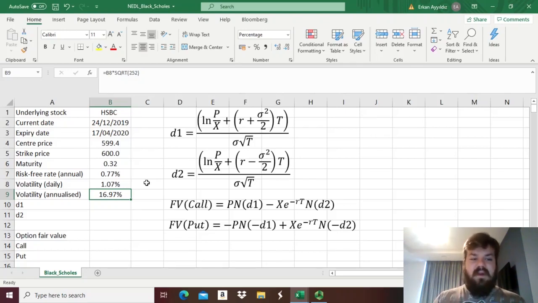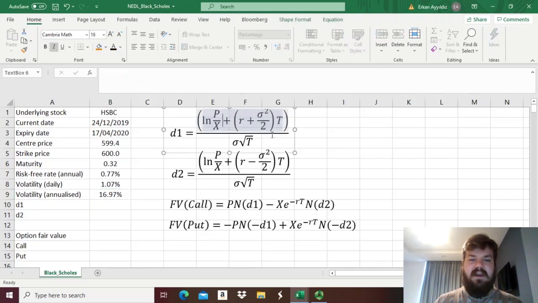Without further ado, we need to estimate two key parameters that we would plug into the Black-Scholes model to estimate likely upsides and downsides, and those are D1 and D2. If you see here, those two formulas are very similar, with the sole exception of this sign. Here, the squared volatility times time is added, and here it is subtracted.